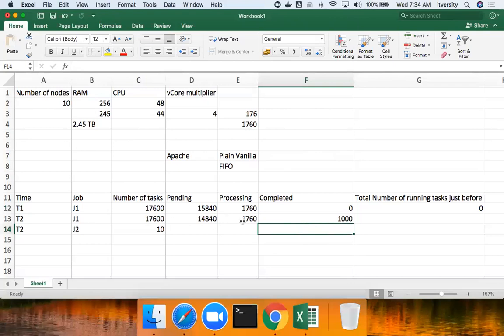Let me rephrase this way. Until the number of pending tasks is less than the capacity, which is nothing but 1760, the first job will keep on taking all the resources.